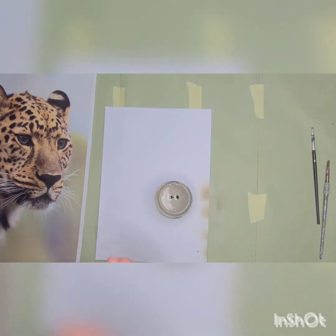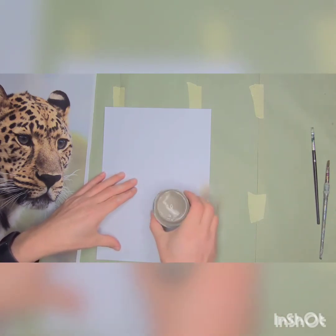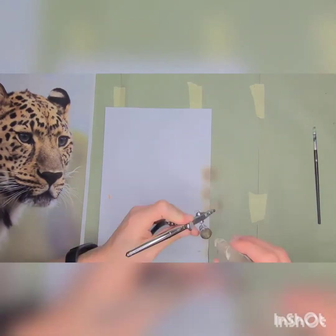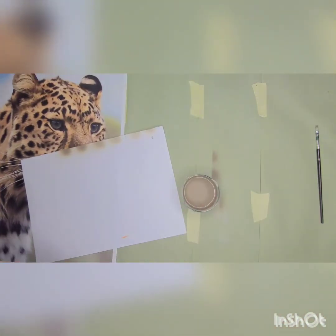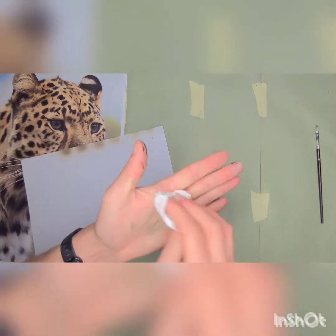Just going to speed up the video so that you can see exactly where I end up with this colour. Now, there's not much of a difference, so I'm happy with that colour. So you can see that one's taken me 4 attempts to try and match that colour. Bit of paint.